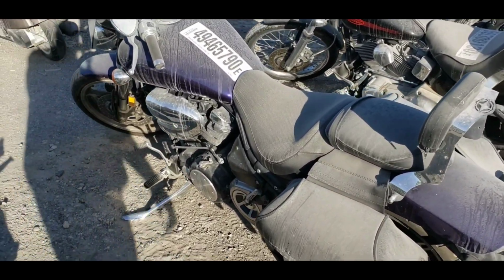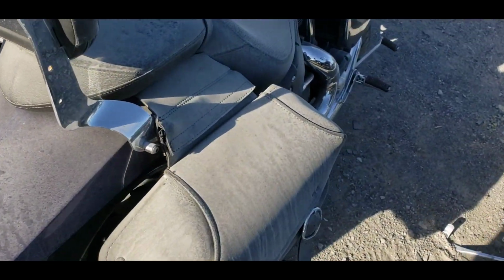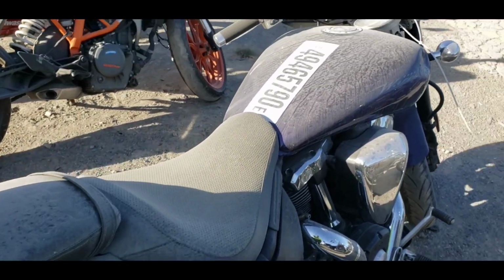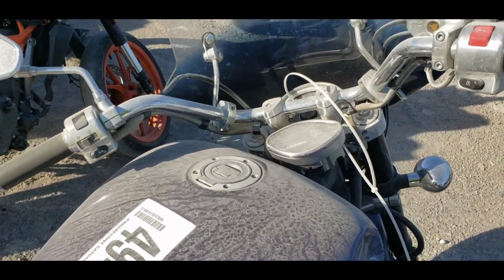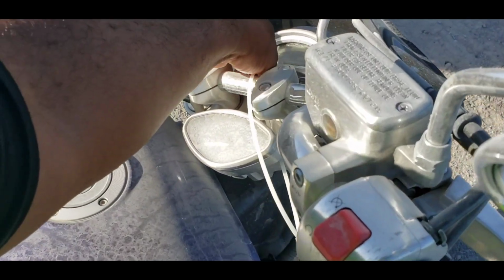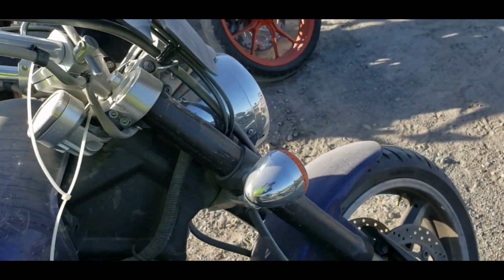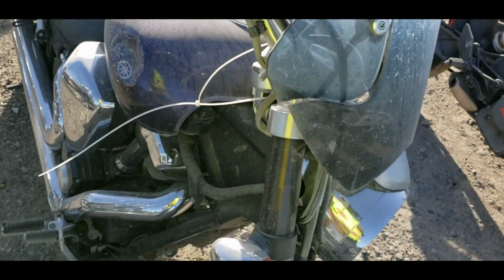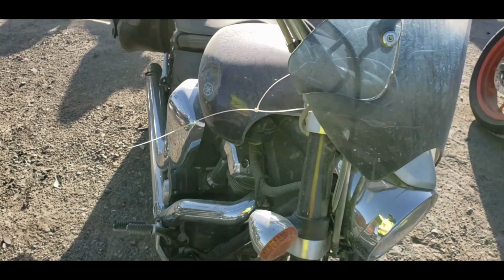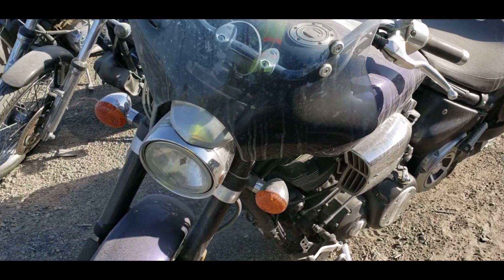Somebody had asked me to look at this, and I told them I would look at it. It's Yamaha. This is Yamaha. Said I would look at it. You know, these usually ain't my thing. It looks pretty good. I know it doesn't have any power. Probably not. Oh, no power. But I told them I would look at it. All I see is the little bend in the tank right there. That's nothing.